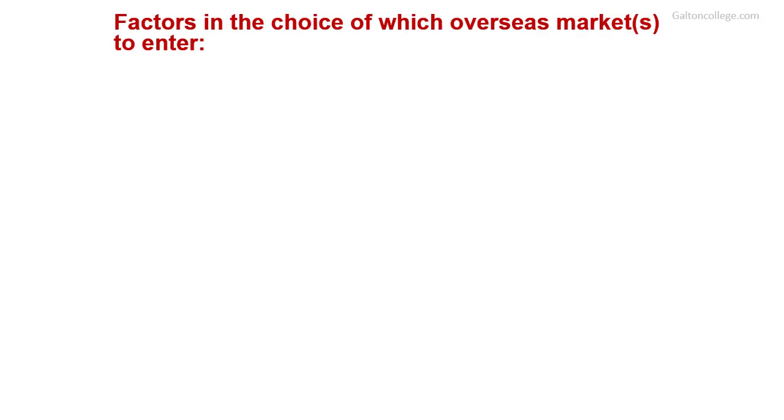Now, how to choose which overseas markets to enter? Well, look at the size of the market. Clearly, they want to have a good size to the market, and not just a good size, but there must have income in the market. There can be countries that have got many people, but the people are very poor, perhaps can't afford the product, which means the company can't sell the product. So it's not just looking at the population, it's looking at the income.